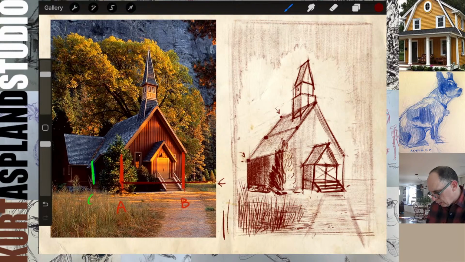And then slowly, very carefully, start dividing each one of those sections in half. Then you could do the same from the top, the steeple up on top there.